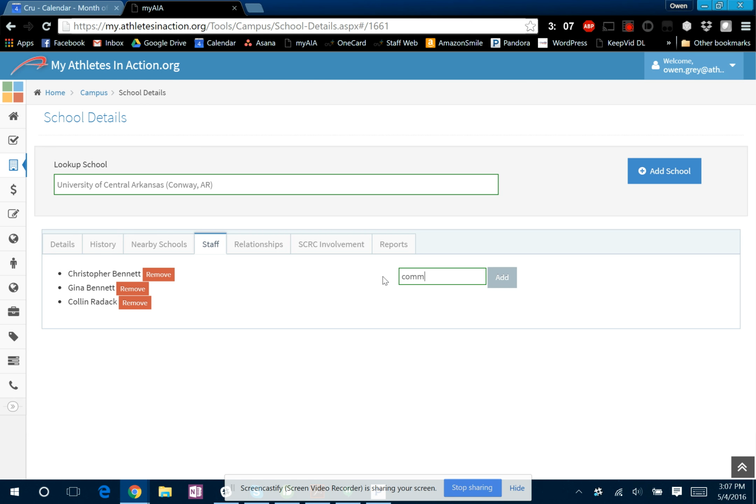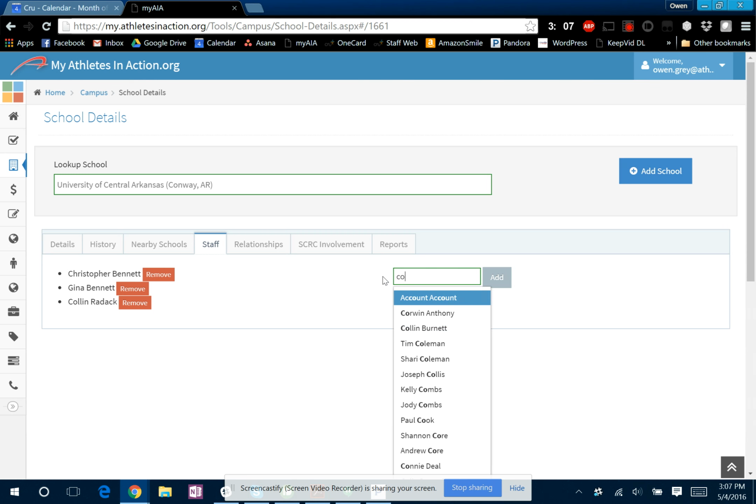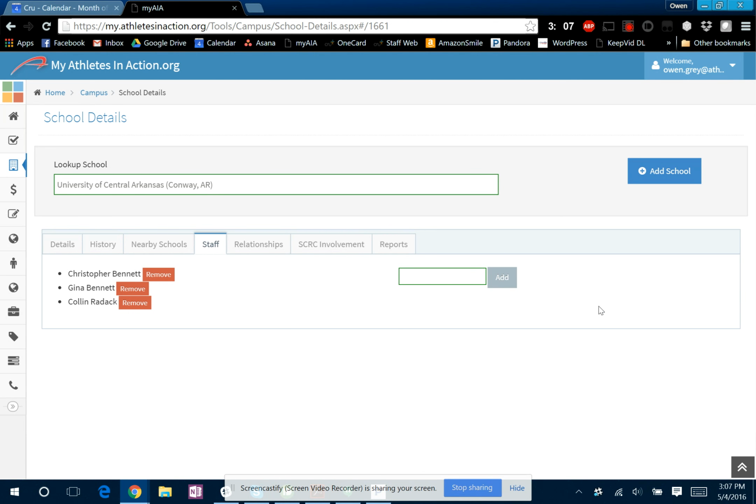We'll try his last name just to be sure. Yeah. So he doesn't show up yet. And then you can't add crew staff yet through this, or you may not be able to add crew staff through this.